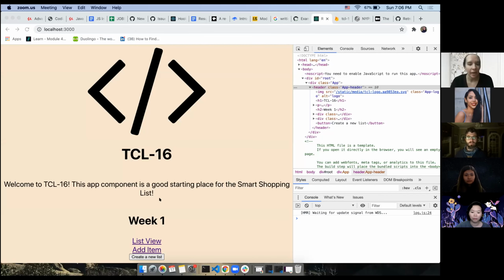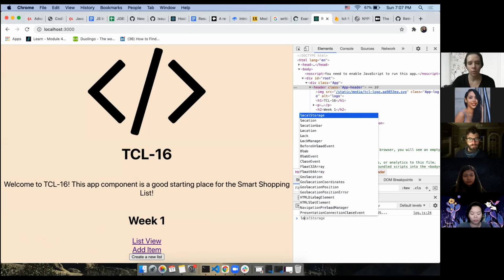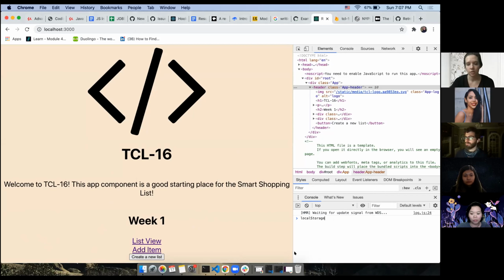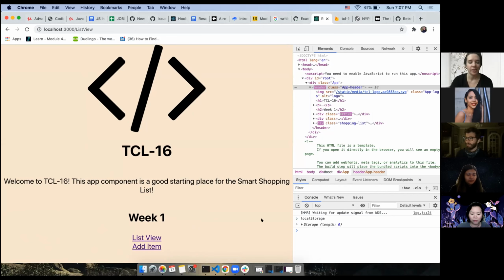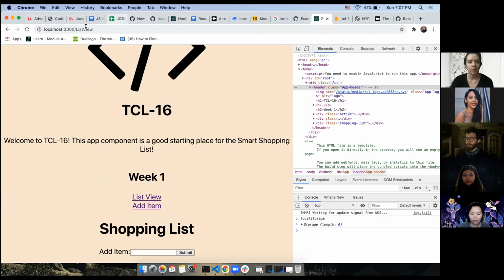So don't mind my tabs. Some of this we definitely want to clean up. But what we did for our particular issue was, when a user logs on, local storage is empty. So if there's no token saved, then we want to give the user an option to create a new list, which this button is doing. It's very ugly right now. But basically when we click create new list, we're now going to be brought to the list view.